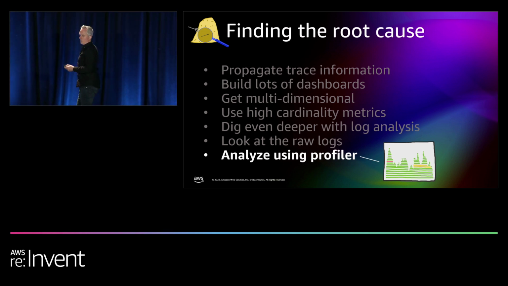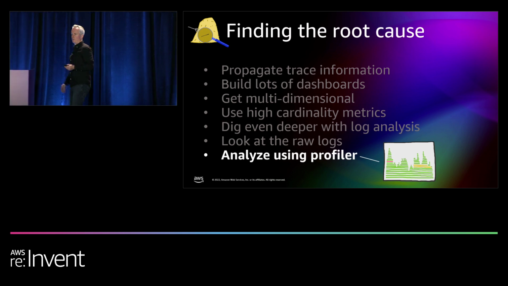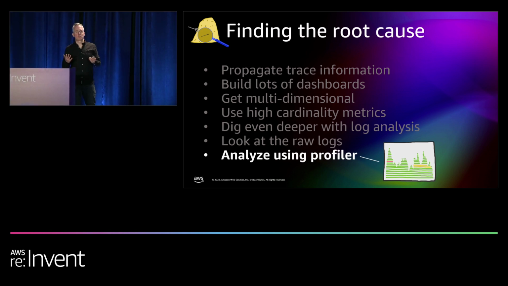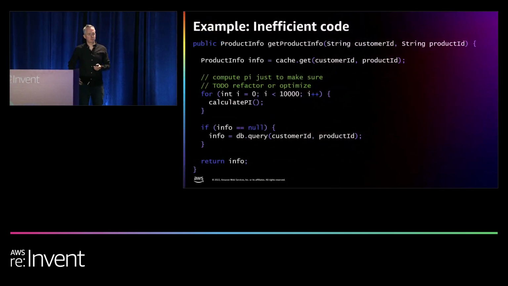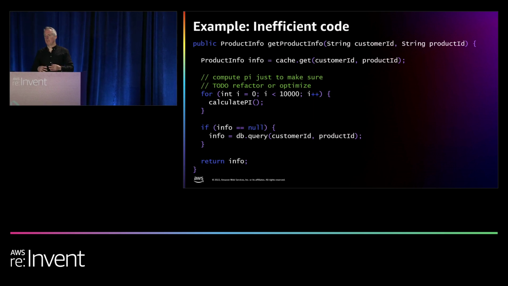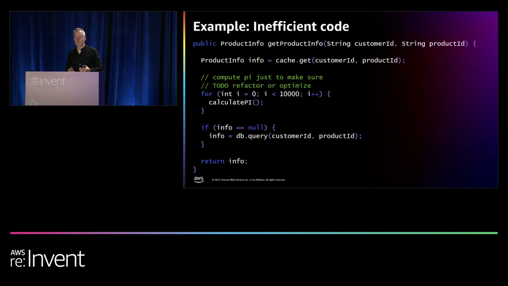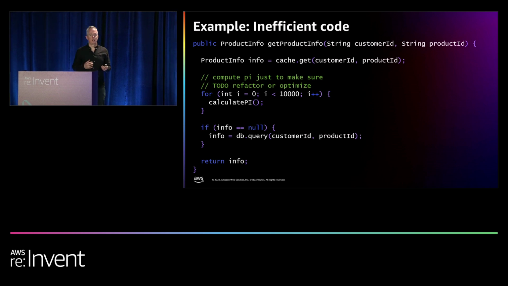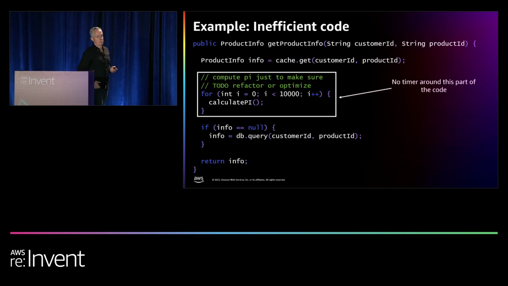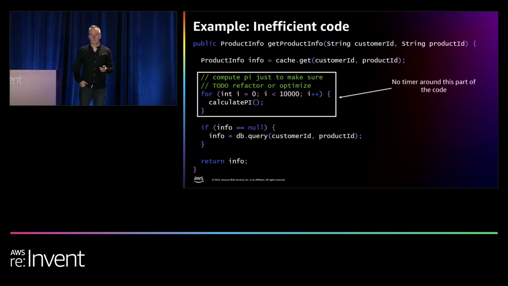Super. So we're going to talk now about using profiling, and in particular using profiling in production. I know there are times we've all written code which is, let's say, not the most optimal. At least I know I have in my career. I don't know if you can spot some parts of the code here which might be slow to run. So I've highlighted it here.